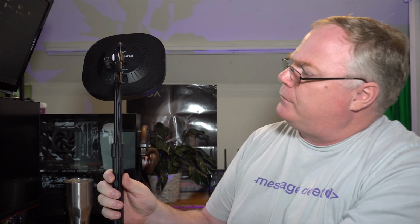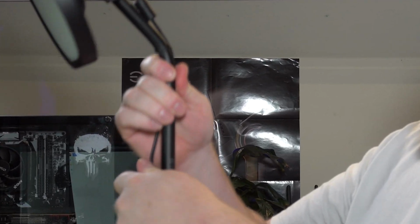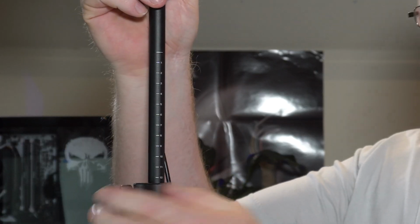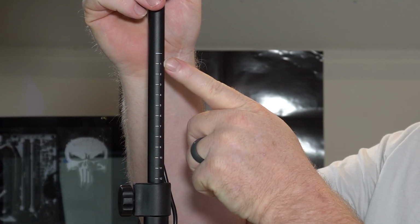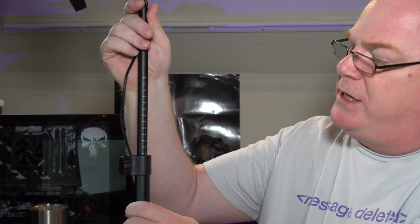Everything is built really well. It has nice weight. Surprisingly, for the size of the base, it weighs a lot. And it provides a nice stable surface for you to place your Key Light Air. Another thing I like about this is if you pull this out because I need to extend this, you have numbers that go down the side here. Say if you have two of these, you can then make sure that both of them are the same height if that's something you want.